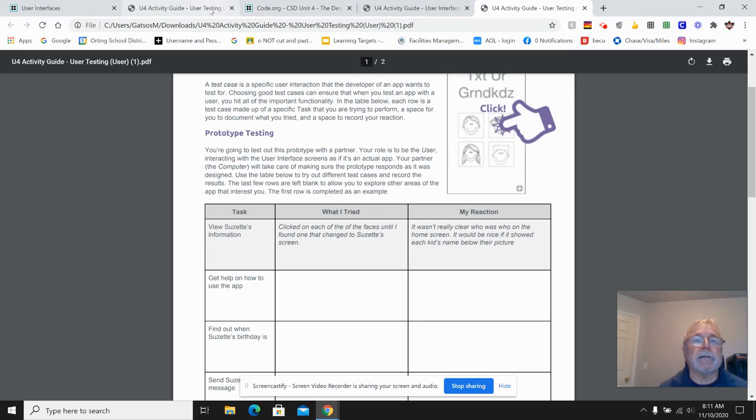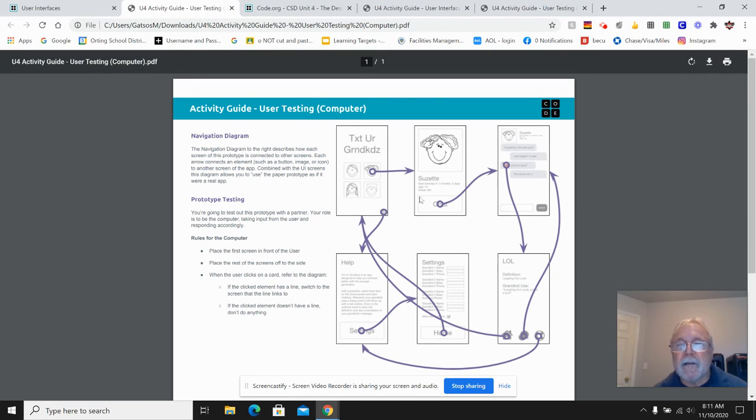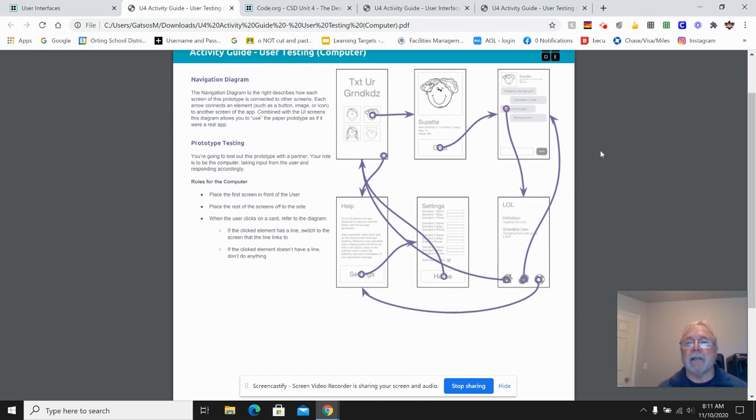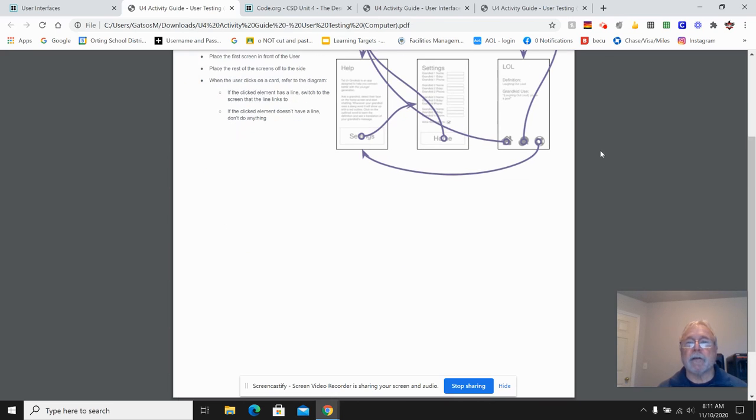Let's go back and take a look. I have to look at it again. 3 months and 6 days, she'll be 13. You could type in her actual birthday, that she's 12 now or something like that if you wish to change it. So that gives you an idea of how to navigate using a paper prototype.